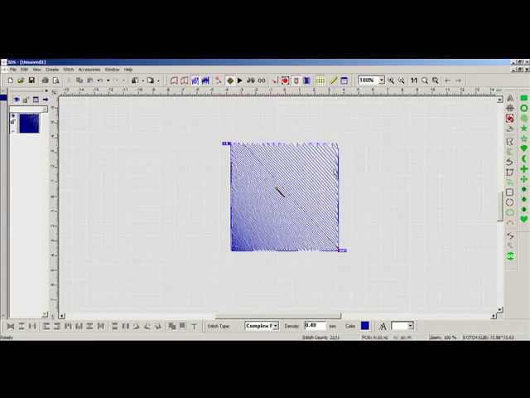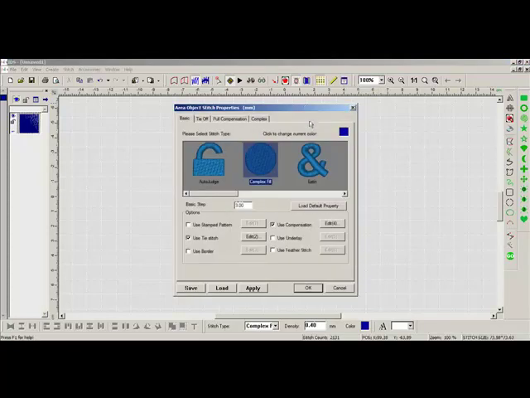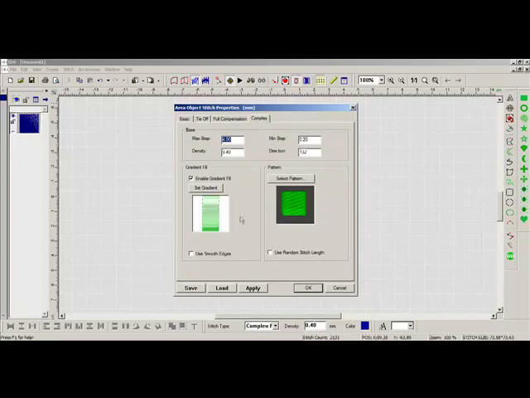Let's go ahead and regenerate, and you're going to see wider spaces. That's because eventually it's going to go from a 0.4 density and expand to a 4.0 density. So the 4.0 density is going to be a larger, more open stitching because it has more space between the rows of stitching. Let's revisit this and see how we can actually vary these densities as it goes through the design. So I'll go ahead and left click on the property settings. Within the complex fill, I will left click on the complex tab.